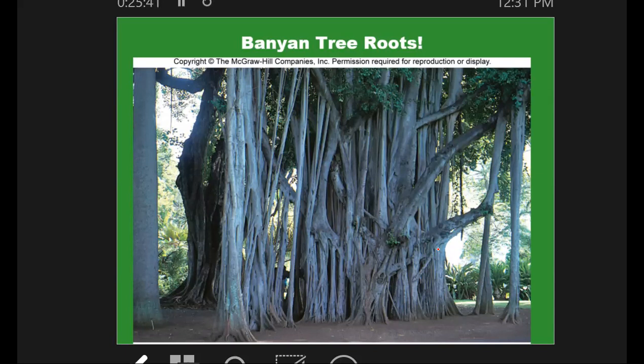bury into the soil. And this is a very old section of banyan trees. And you can see quite extensive tree roots. It's pretty amazing. And so some cities really play up the banyan tree. They landscape around their towns and cities down south for a bit. So very, very impressive looking.